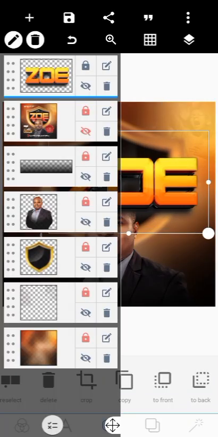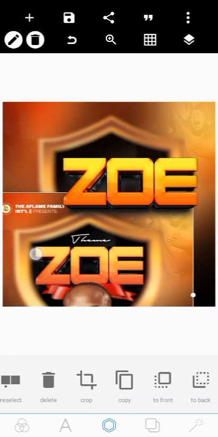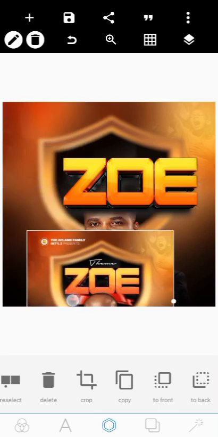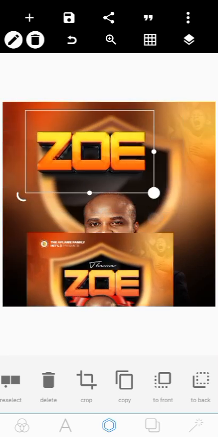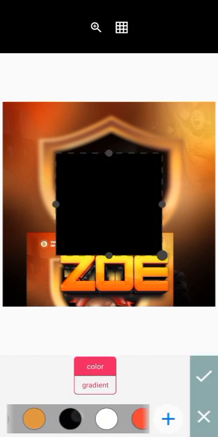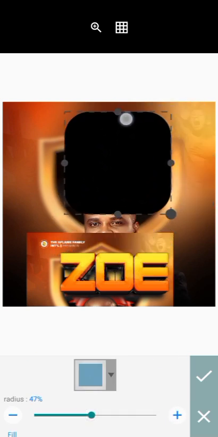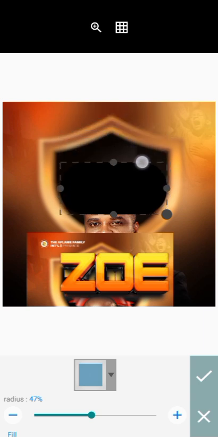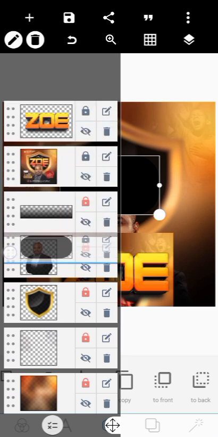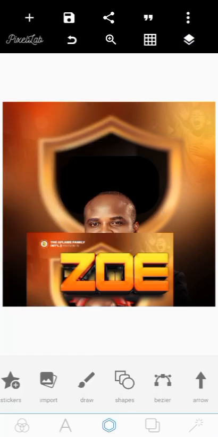This is it. So let me import this flyer. So I'll have to blend this text effect to also fit in. I'll have to blend the color. But before that, take a look at this shield. You see a white line. So I don't like this white line. Then I'll import a black shape and I'll cover up that line. This is the shape. Then I used it to cover this line on the shield. So place this here and that is it. So take it behind the picture like this and then lock it up. So the line is not showing again.